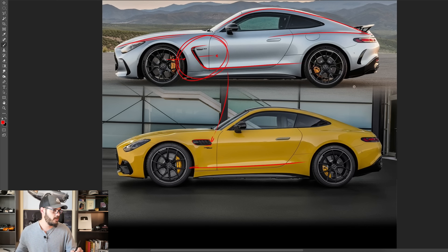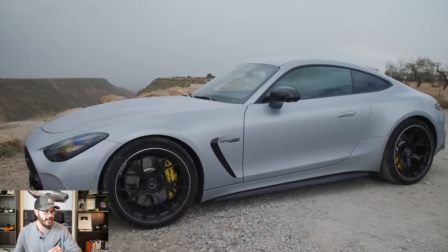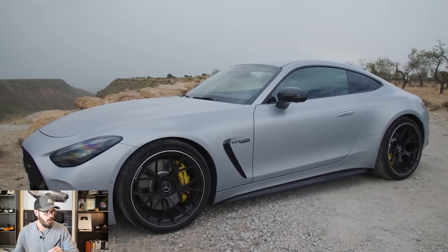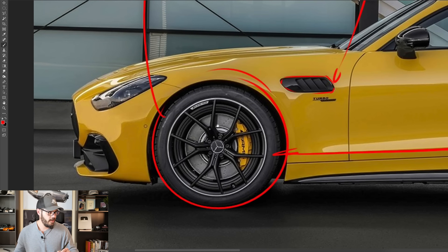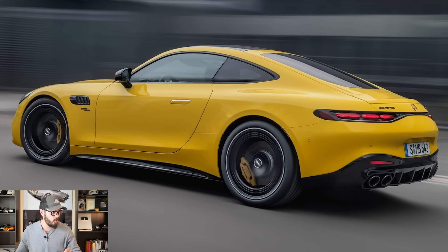The wheel design — I've said this so many times before — Mercedes is just crushing the wheels right now. They seem to be a huge fan of black wheels, and honestly, when it comes to Mercedes wheels, I don't mind the black wheels because I think they look so good on the overall proportions and designs of these cars. Both of these wheel designs look fantastic, and this is one of those wheels that, when you see it spinning, it looks like it has a frisbee inside of it, because we have this clear rim going on the inside of the wheel. A very cool and unique design from Mercedes.